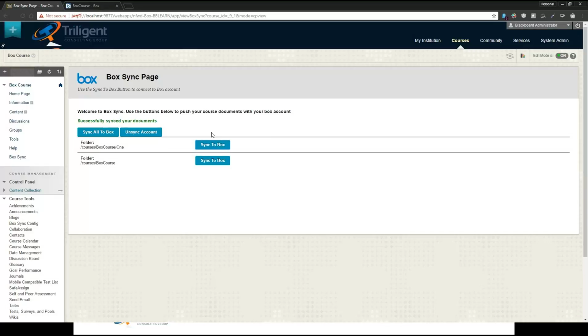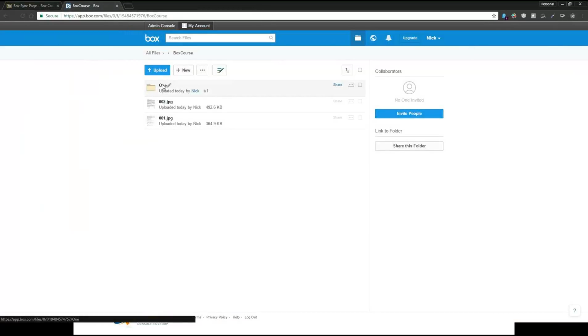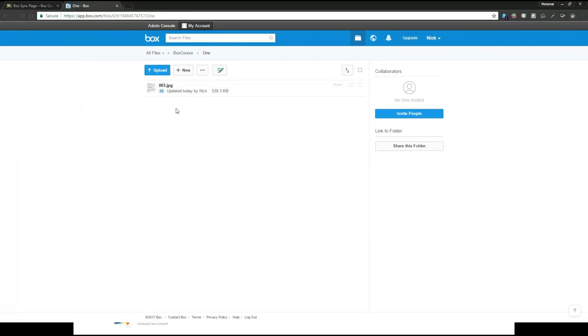We'll get the same dialog. And if we navigate back to our Box page, we can click to that new subdirectory, and you'll notice this V2 here. This V2 represents that version 2 of the document has been uploaded. Instead of deleting your documents, we actually upload separate versions per sync. That way you always keep each instance of your document.